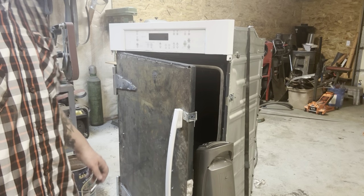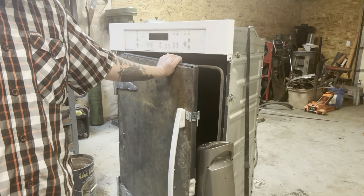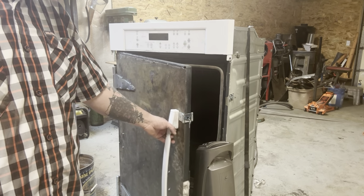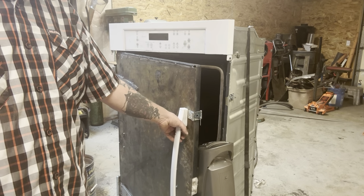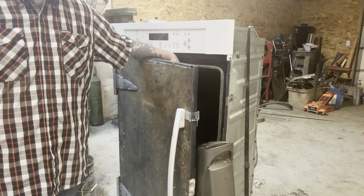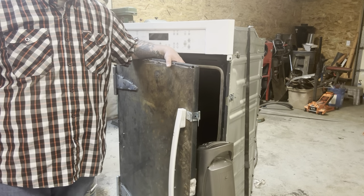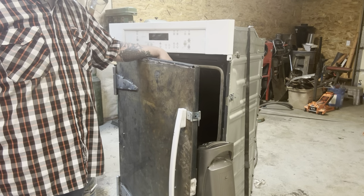All right, a little embarrassed that it's not all finished, but either way, we're going to use this for the rest of this process. So this was a double oven that I've converted into a single oven that's tall. It's 40 inches tall, so it can hold all of that stuff. I have two dry heaters heating up this box right now because the oven didn't get working in time, but that's okay, we'll get there. For right now, what I'm trying to do is get this inside up to about 110 degrees. I'm going to go ahead and hang the barrel in there and let it come up to temperature.